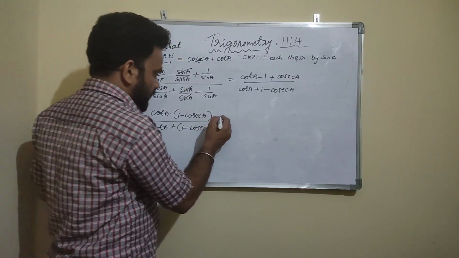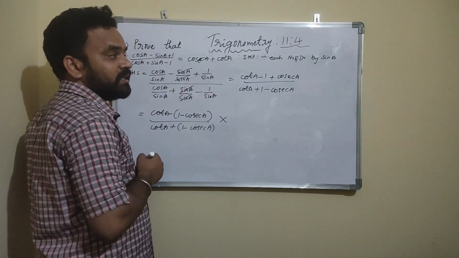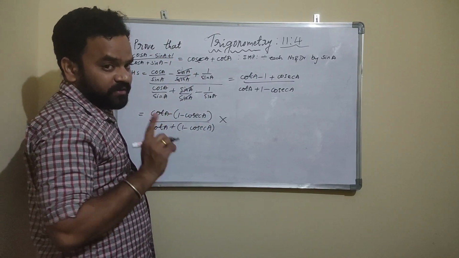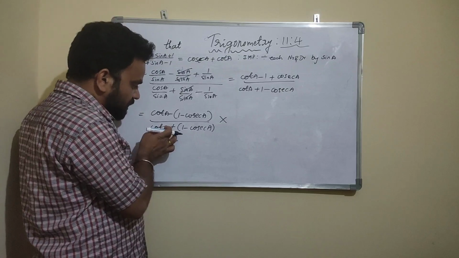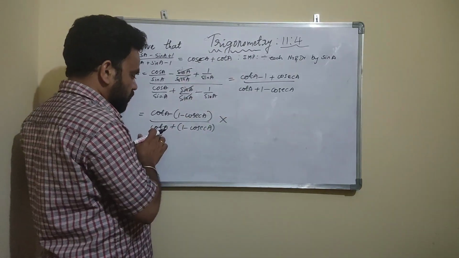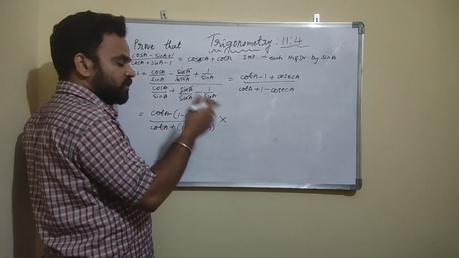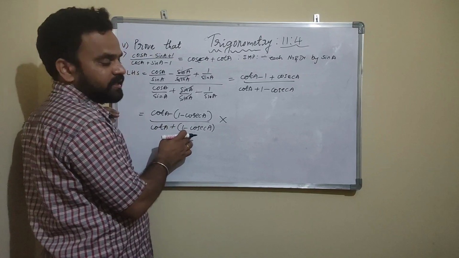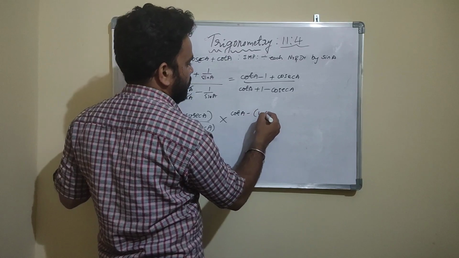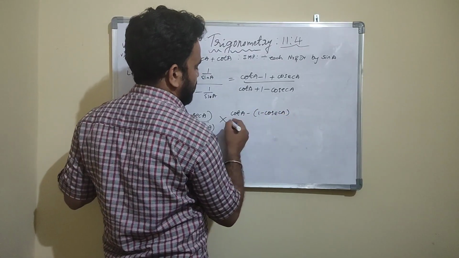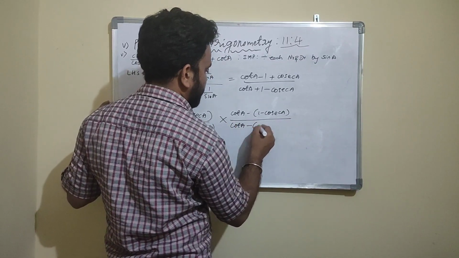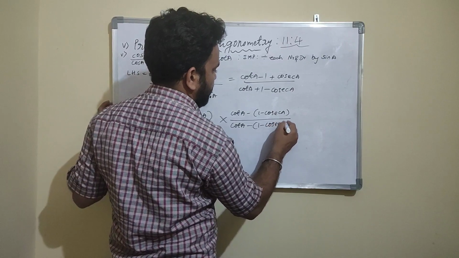So this I need to divide and multiply by the conjugate of the denominator, as in the rationalization you studied. Rationalizing the denominator, we call that, right? So whatever this cot A plus 1 minus cosec A is there, we need to divide and multiply with its conjugate. Conjugate means cot A plus 1 minus cosec A, its conjugate is cot A minus 1 minus cosec A. I multiplied and divided by the same again, cot A minus 1 minus cosec A.